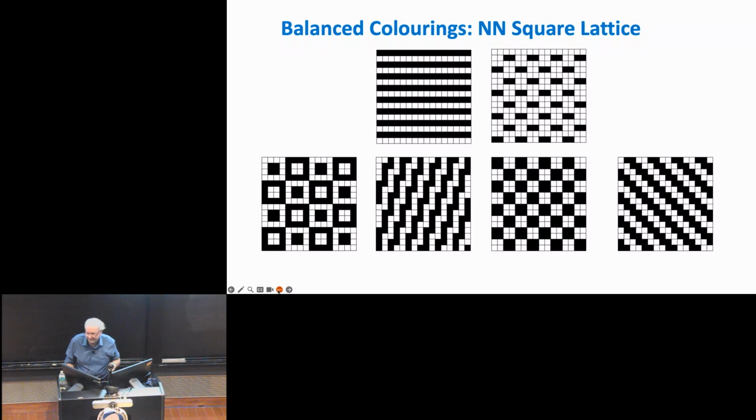What's the definition of balanced coloring? Balanced colouring, every node of a given colour is connected to a set of nodes, and it's the same set of colours that you see. So look at this bottom one left that I was talking about. If you look at any black square there, it's got 3 white neighbours. Doesn't matter which one, it's got 2 black and 2 white neighbours.